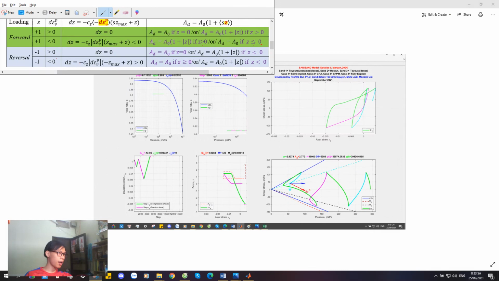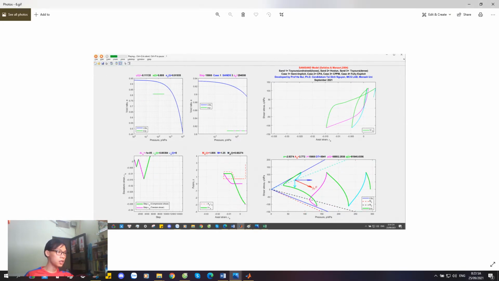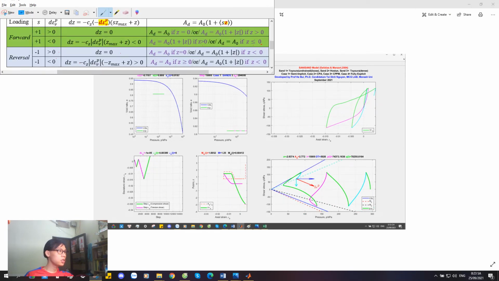So let's talk about that. In the first compaction, we have the sum VB positive, so it means dz is equal 0. Like this, Z is equal 0, so Z didn't change when it's in compaction, so it's the horizontal line like that. This Z did not change at all. So Z did not change, but Z is still negative because of the previous stage.